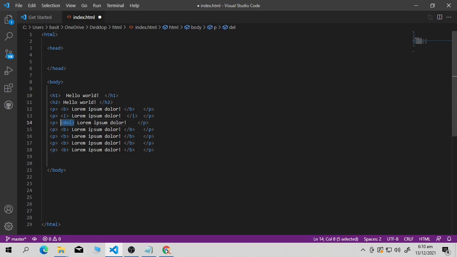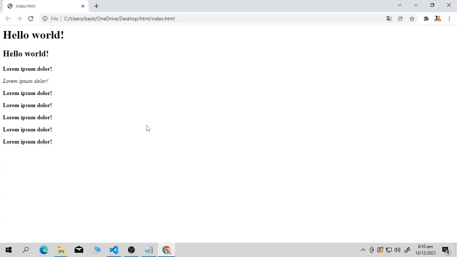Now take this del element. I opened the del element here, I closed it here, and I save this page. I will go in my browser, I refresh my page. As you can see, it is deleted. A line has come here. So that is how you do that in HTML.